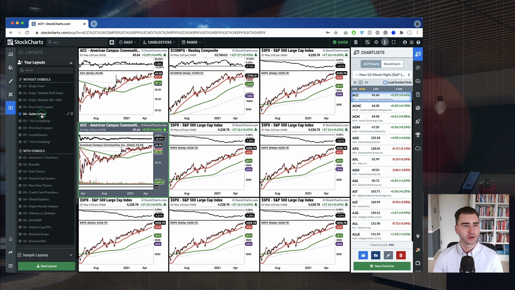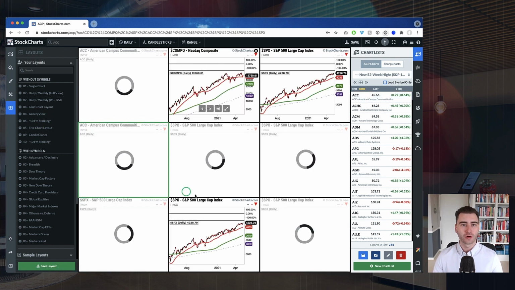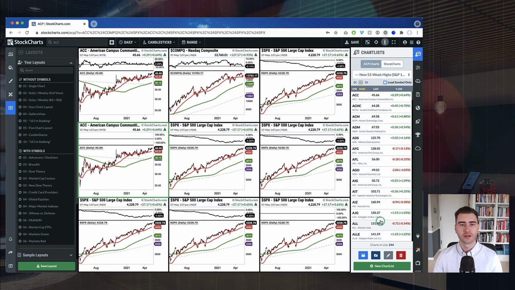So I'm going to go back here. I am going to get us back to the CandleGlance view. I want all the charts to look like this, but I want to be able to flip through this chart list using these sorts of chart styles, this sort of view. So what I do there is turn on load symbol only. When you turn on load symbol only, that means that anytime you click something from this list, it's going to use the chart style of the active chart, the chart style of the space that you're trying to load that symbol into, and it's going to only load the symbol.